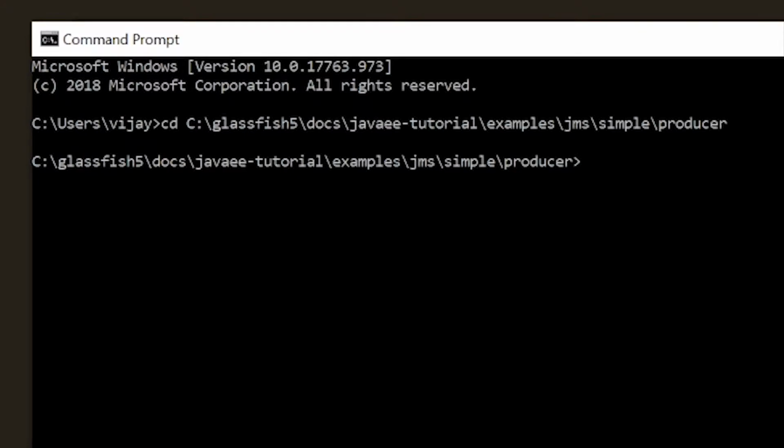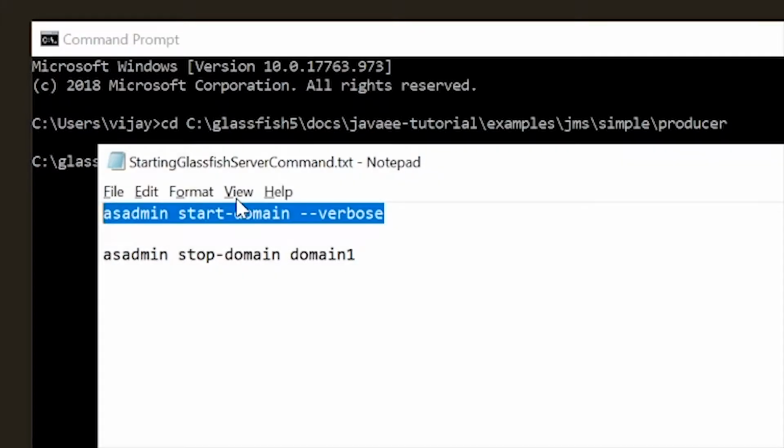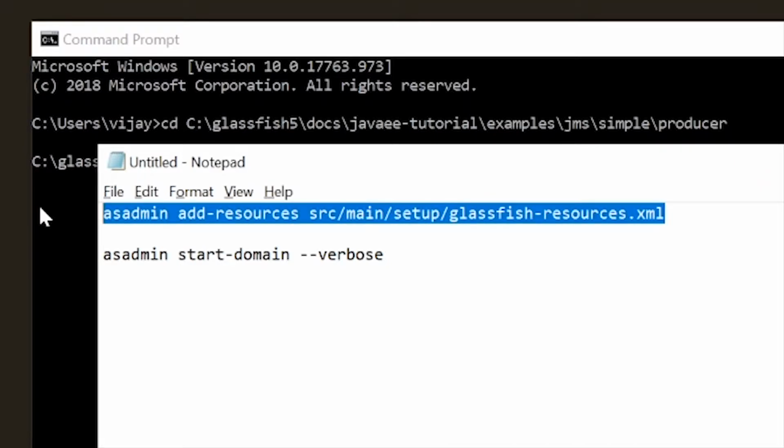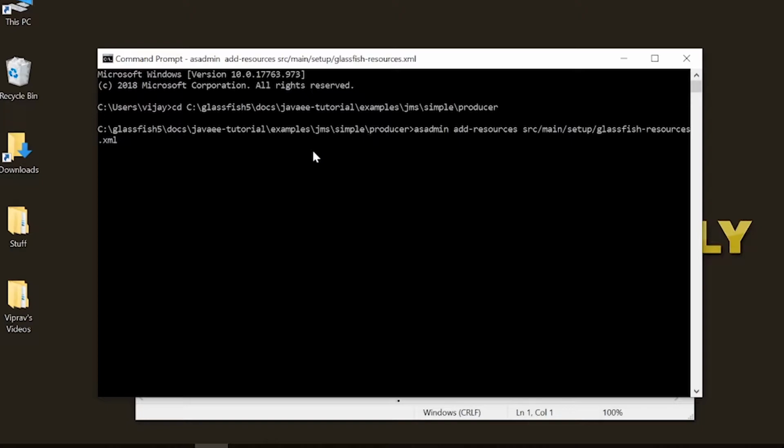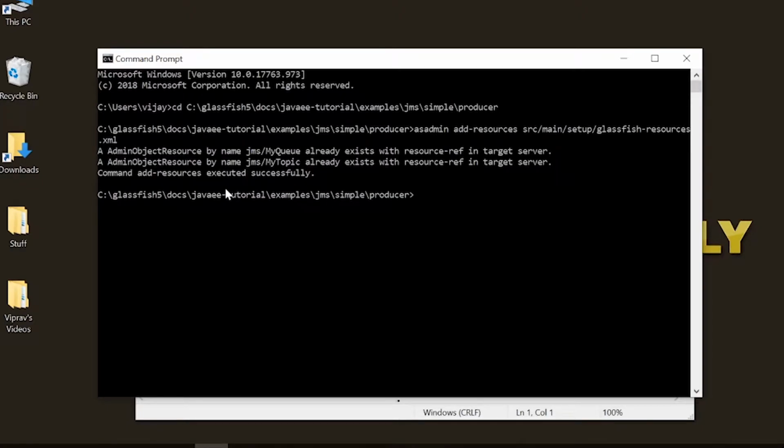Next, what we're going to do is we're going to do as admin. So if we go to our thing, we have our as admin add resources. Go ahead and paste that and hit enter. So you can see that these resources have been created. So you have your my queue and your my topic.